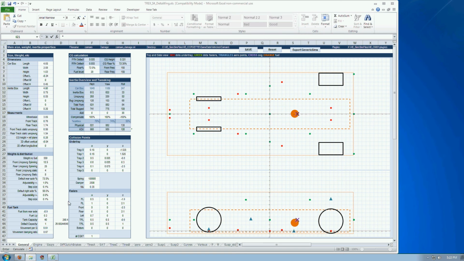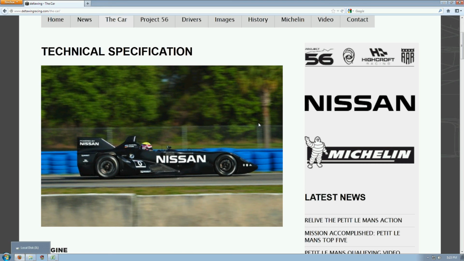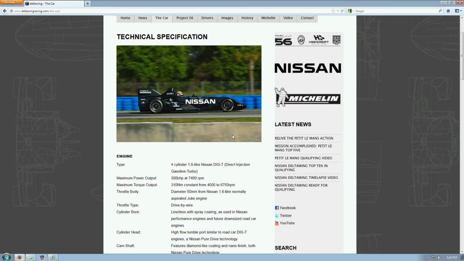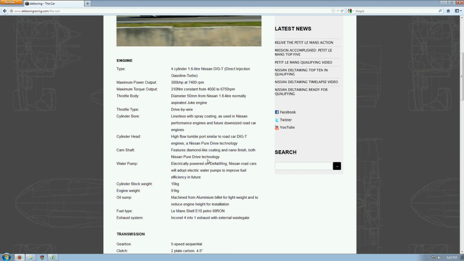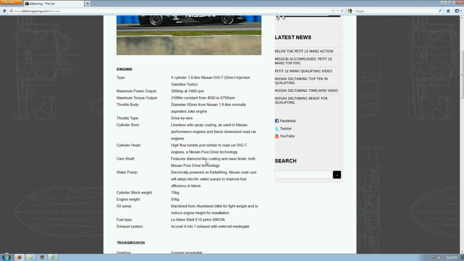Today I'd like to make the engine, which is probably a bit more exciting than all the weights and inertia stuff that we had to do. And with an engine you need data, and luckily they provide some essential numbers here. Sometimes you don't get a torque curve, but you get some of these specs, so I reckon it'll work.